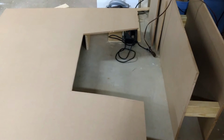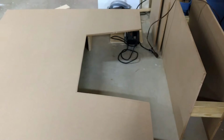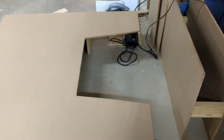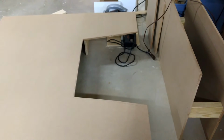So here it is after the window has been cut. Fairly straight line for the vertical part. I'm fairly happy with it, but we can always sand that later. Plus it will probably get covered up with some kind of a fabric or something with texture to kind of smooth over the edges. Next we'll put it in place.